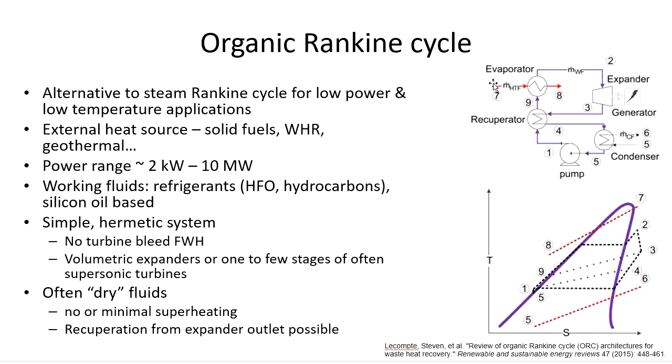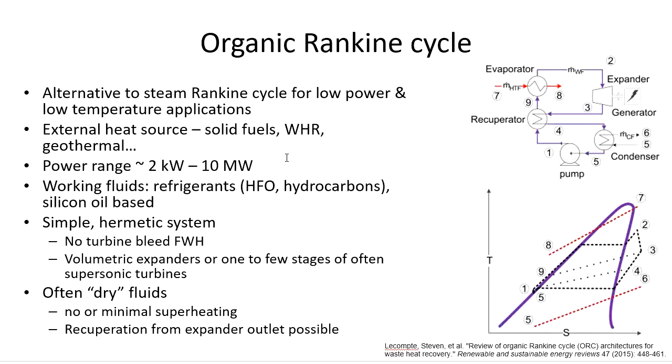Here you have completely external combustion, and the heat input into the system takes place in some heat exchanger. So the application can be for combustion of solid fuels, waste heat recovery, where you have some stream of water or gas which otherwise could not be utilized, or for example the geothermal application. The power range is rather large, from let's say 2 kilowatts of really micro systems up to several megawatts of large, typically geothermal, low temperature geothermal applications.